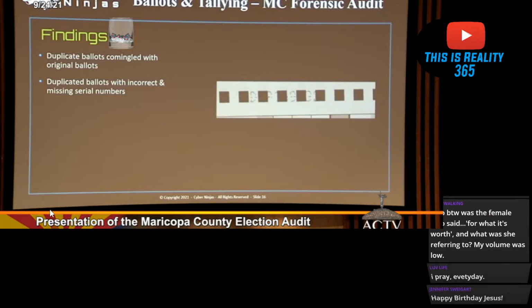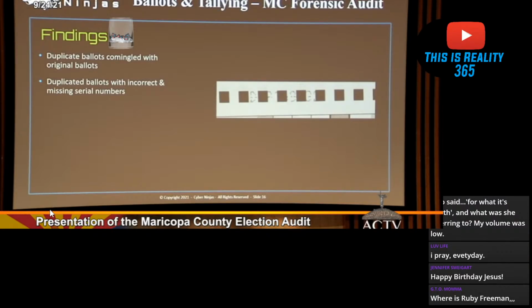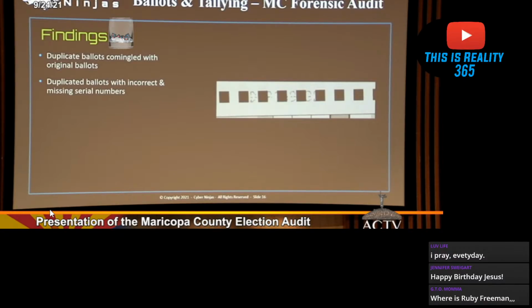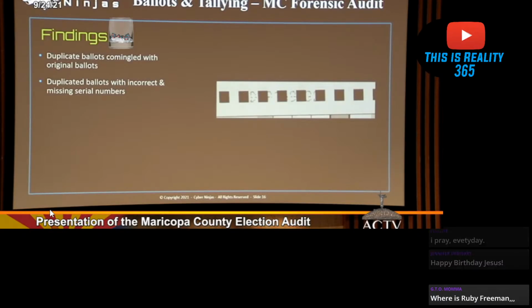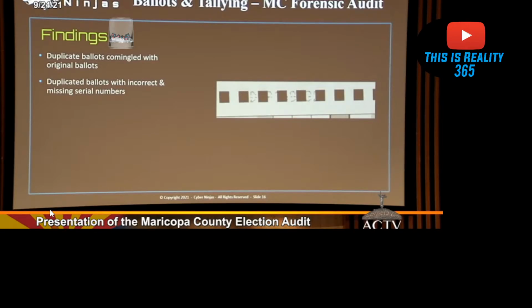We also had a number of serial numbers that were printed like this one that you see on the screen, where you can't really read it, it's not legible, so it theoretically has a serial number on it, but there's no way to match it up because you cannot read what the value is on it. In addition to having ballots that flat out did not have a serial number anywhere on there whatsoever, so there was no way to match them up with the originals.